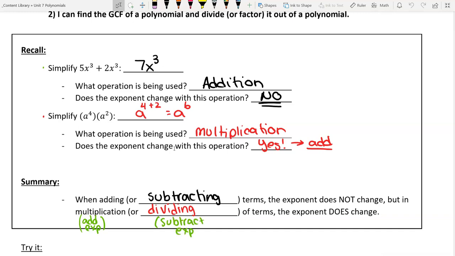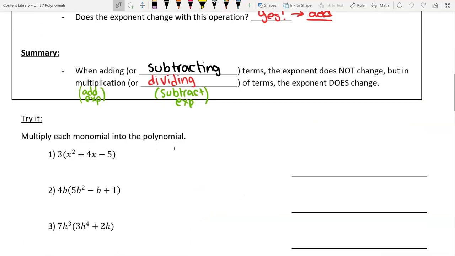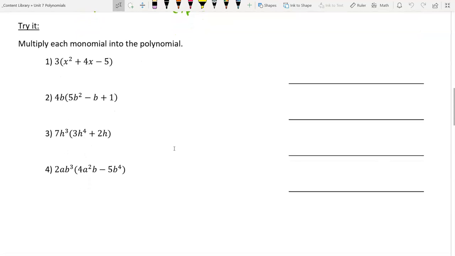But we're not going to do a bunch of dividing today. We're going to really focus on that first one when we multiply. Okay, so I'm just going to take you through, it looks like 4 different examples, and hopefully you'll start getting a hang of it, okay? So it is exactly what it looks like. Back in the day, it's just longer problems. Back in the day, when we have a number out in front of parentheses, what did we do? We distributed. So maybe jot that down, just so you remember that is what we're doing today. 3 has to go with each part of this polynomial, okay?